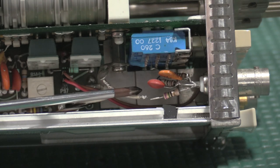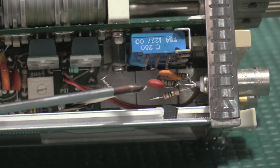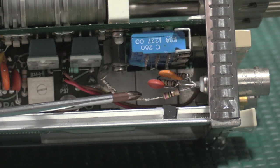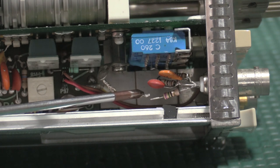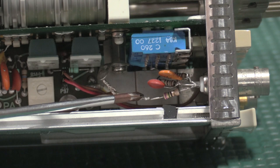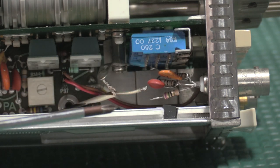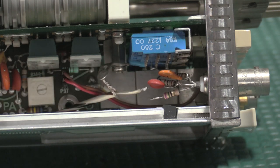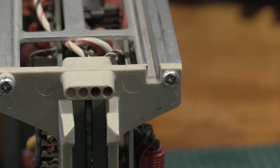Right here, this is disconnected. This should be connected to this resistor right here. So this line is completely broken off, and I'll have to reattach that. Now that comes in from the scope into a trigger view and trigger output, so I don't know if it goes into this connector and then branches out into the device in different places, but this feed comes directly from the frame of the scope. It comes out of this connector port in the back, so I have a sneaking suspicion that's going to be pretty important.